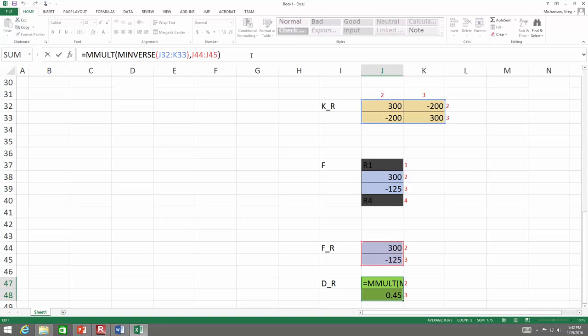Oh, okay. So what you need to do is just highlight both of them, click inside here, and then just Control Shift Enter, and then it'll fill both. But you have to have both cells highlighted before you start typing. If it was a 3x1, you need three cells highlighted or whatever. Yes, sir.